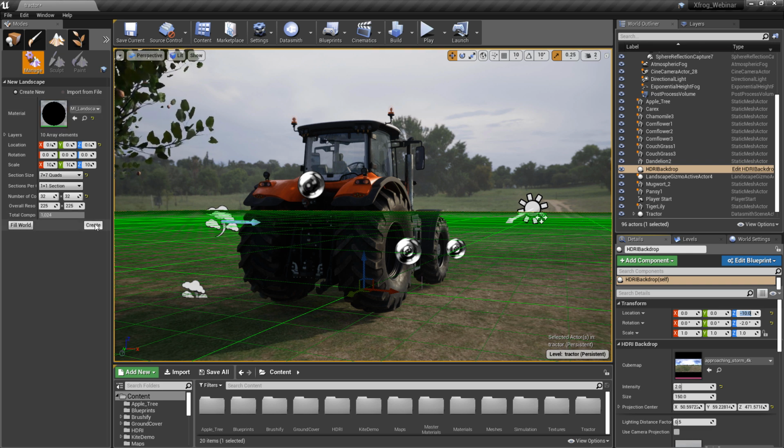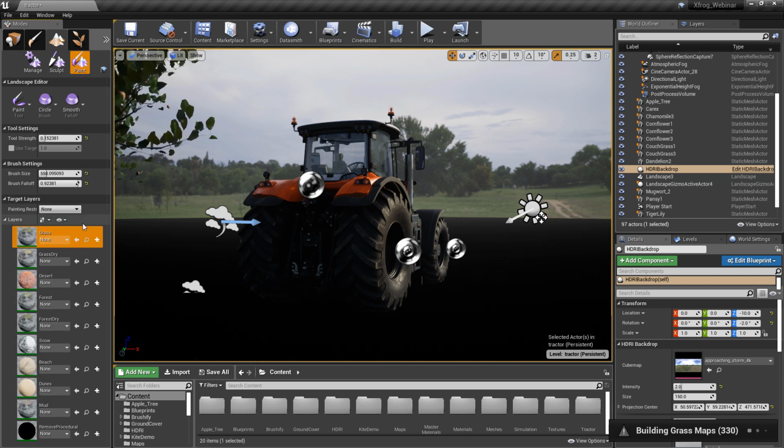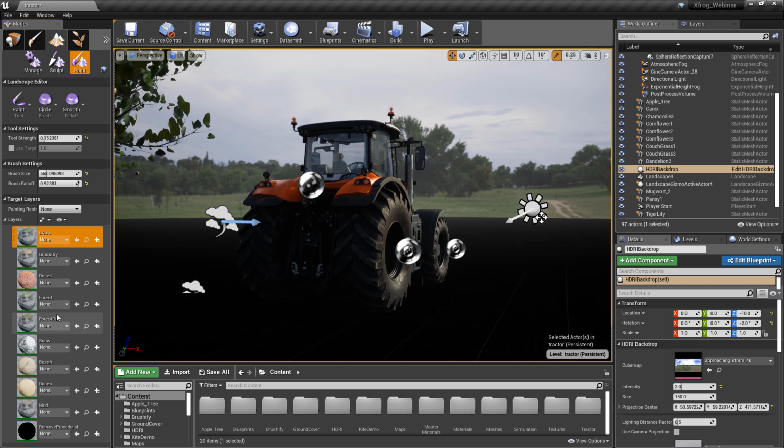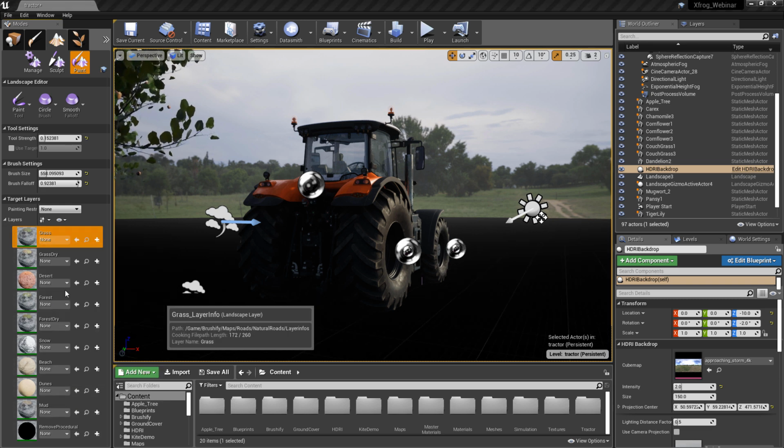So if we hit create, it's going to go through and add on this material, and what we want to do is define which type of landscape we want to start with by selecting one of these layers. I'm just going to grab the grass layer, and we'll click on that and assign it. In just a few seconds, it's going to go through and update, and we'll no longer have this blank black ground plane.